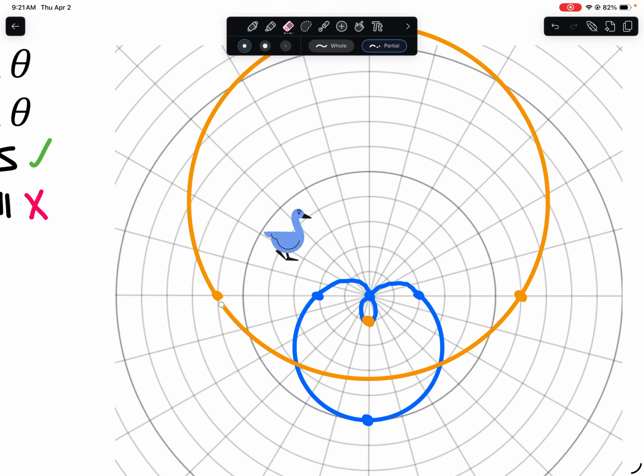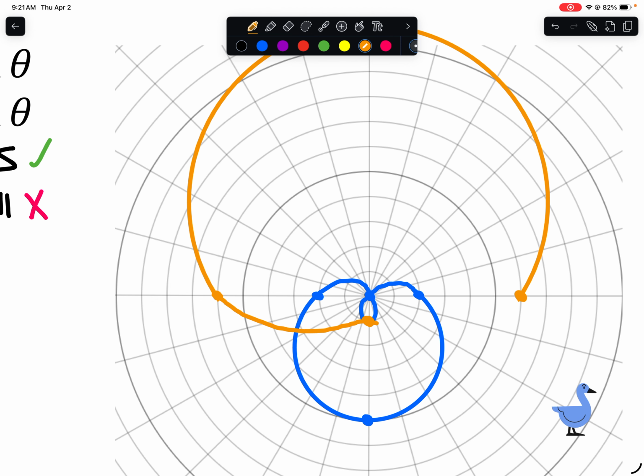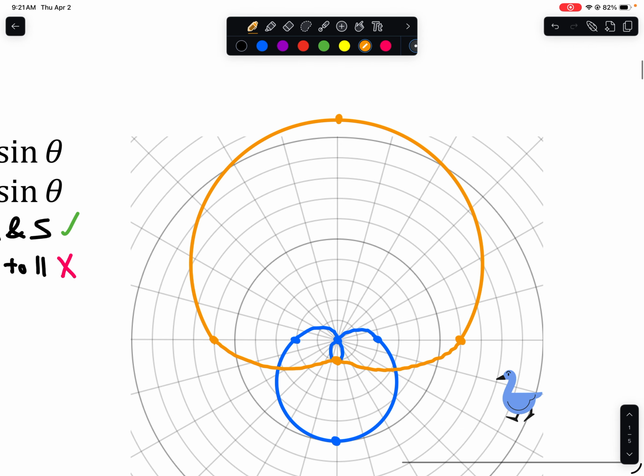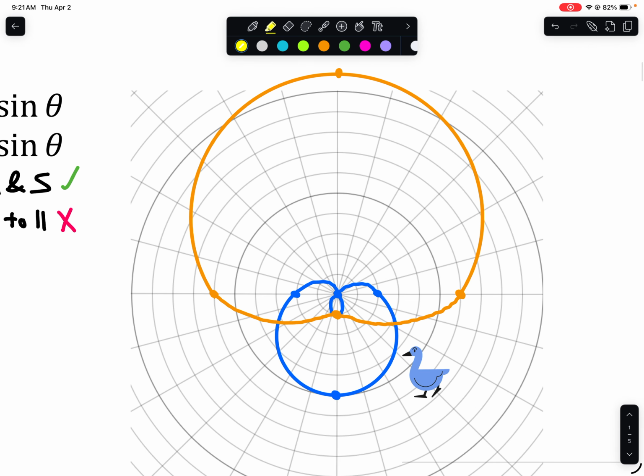Okay, so now let's get rid of this. When I do my dimpled Limaçon, it's going to be shaped kind of like a cardioid. It's just not going to pass through the pole. So it's going to look something like that. What I can tell from here, when I draw this by hand, is that we're going to have 1, 2, 3 points of intersection.